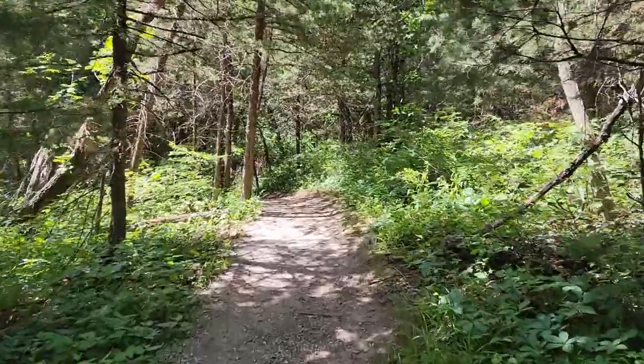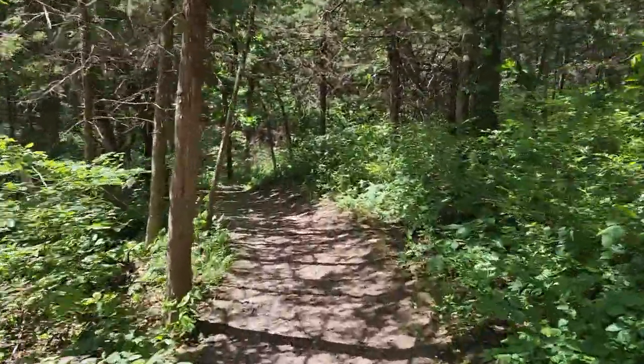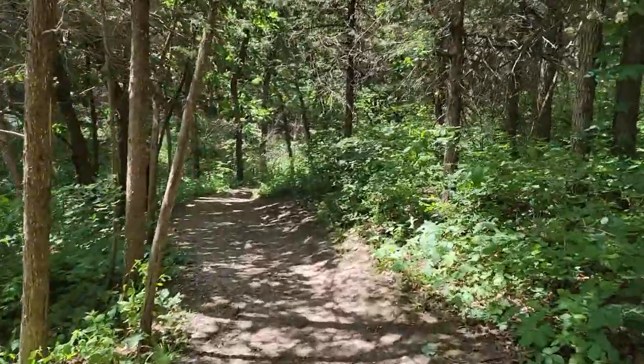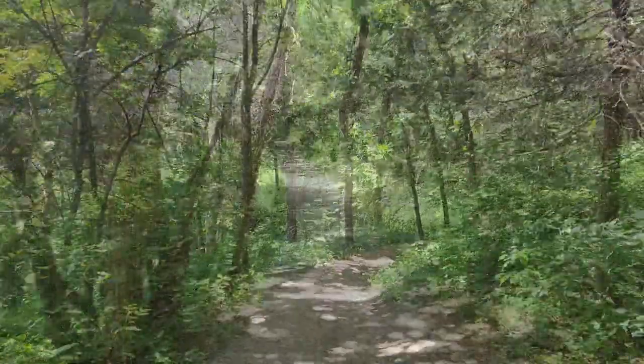First, I thought they were a junior ROTC. Turns out they were college ROTC and a guardsman and stuff. So they're doing some navigating training. So very cool to run across our young men and women that are out there to defend our freedom. All right, so the trail, I'm not gonna say it's completely leveled off, but it's not hard at all. Just nice and clear. Nice batch of woods here to run around in.